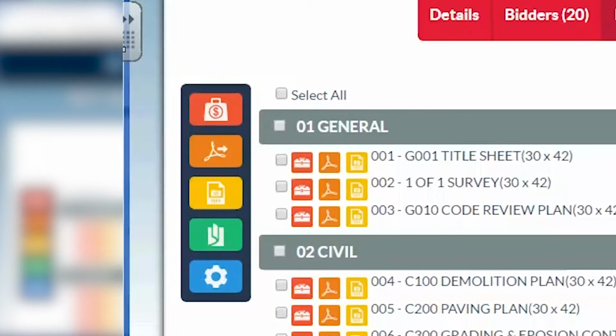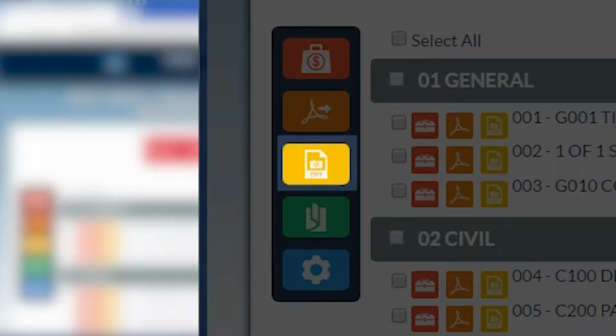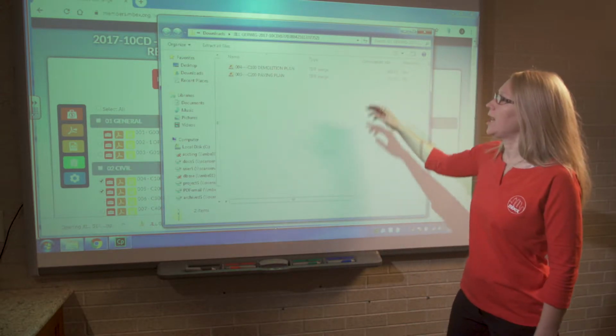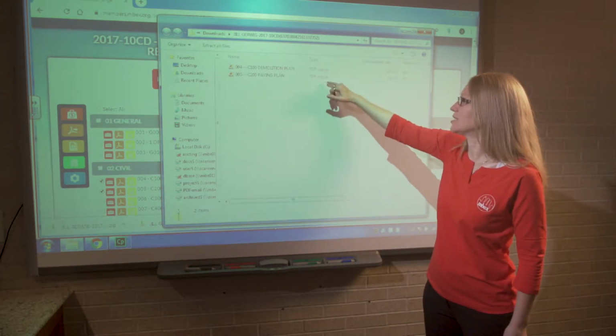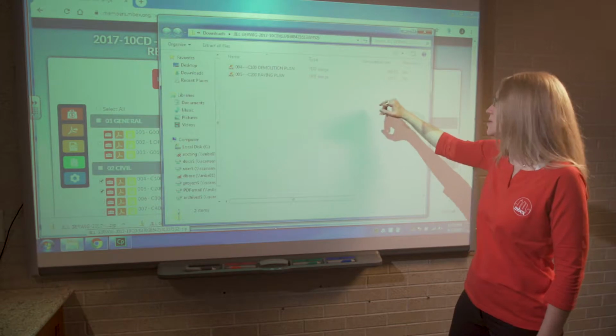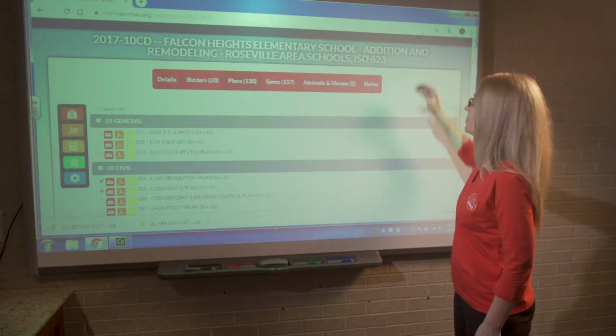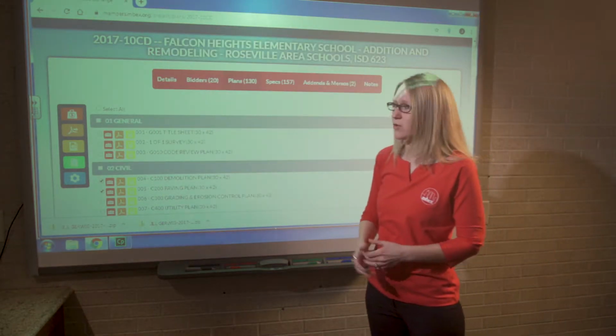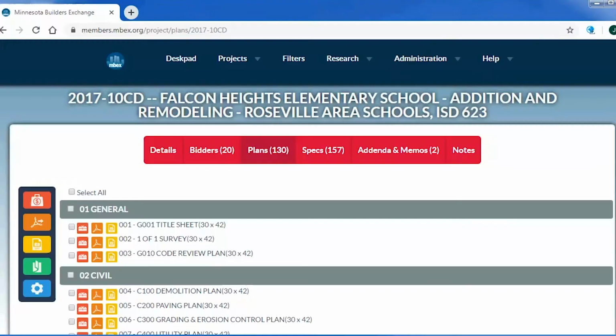Back at the website, if I click on this TIFF icon right here, right underneath it, same thing has happened, only now I have a file that I can extract with separate TIFF files in them. It really just depends. Some of our members have specific programs that they upload these documents into, so giving them that option is a nice thing for them.